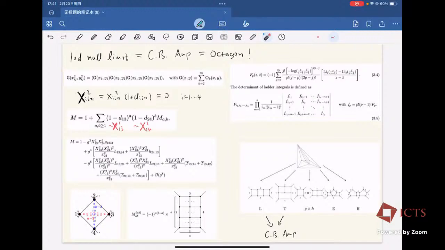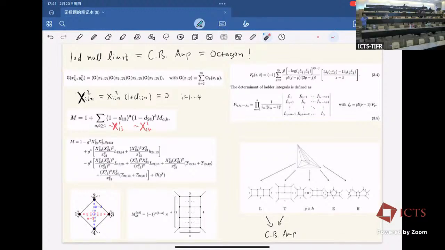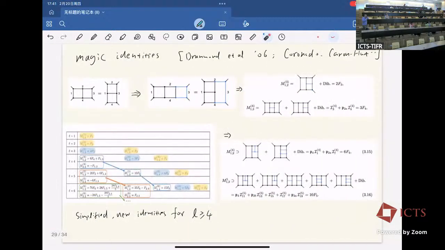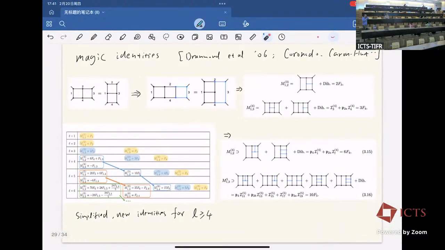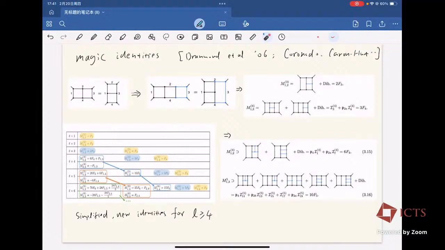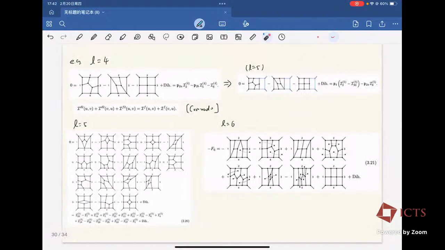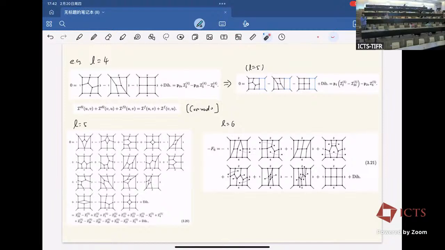Yes. Now these identities that you showed are probably very obscured if you think about cuts. This combination still has non-trivial cuts, and you cannot a priori see why it's 0 at the level of cuts. Or can you say something? Yeah, that I haven't thought about. Maybe you guys start with the simplest one. Why do these 3 add up to 0, because the maximal cuts are all different? Yeah, they're different topologies.